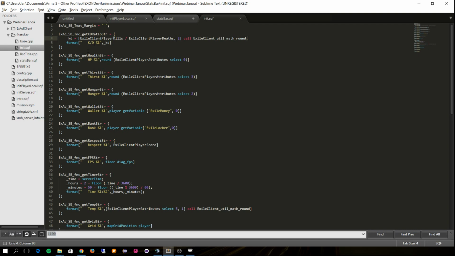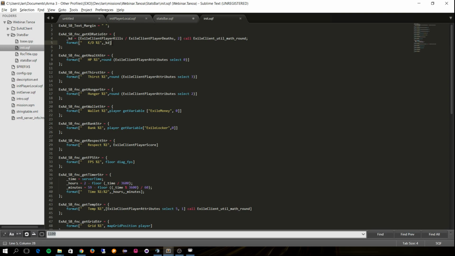And then this is going to be a number. We need to actually format it into a string, and the easiest way I do it is by just doing a format as well. And we create the string and we're telling it that the next variable that we're going to use is going to be the number. So we do KD, kill death, space, and then it's going to be the number.